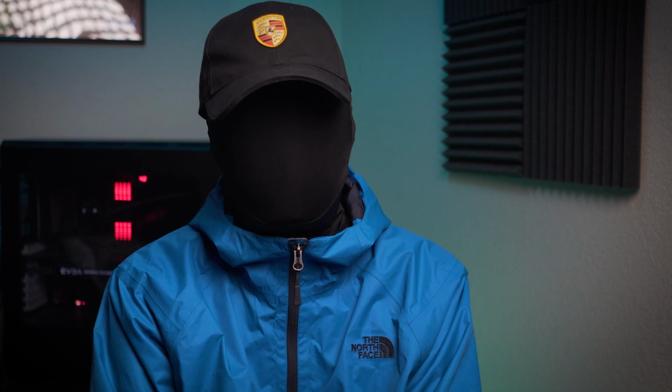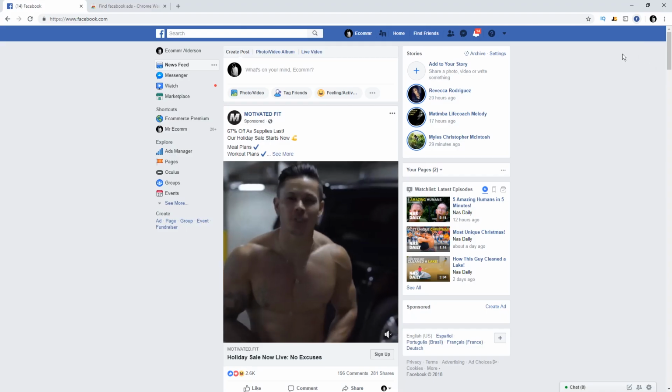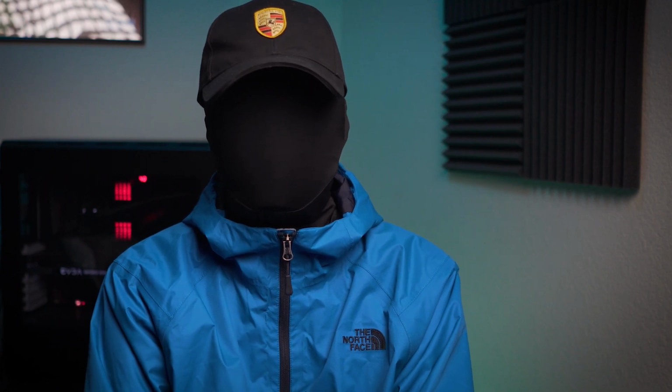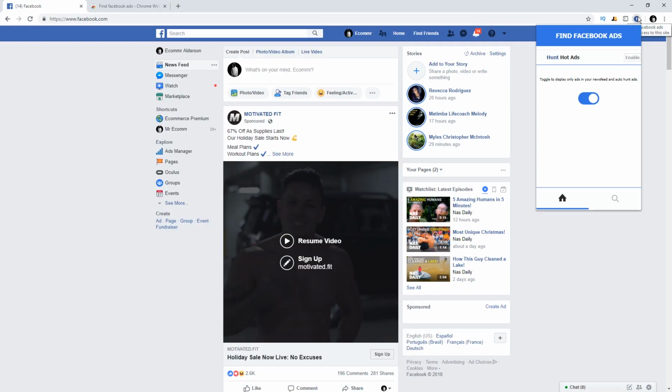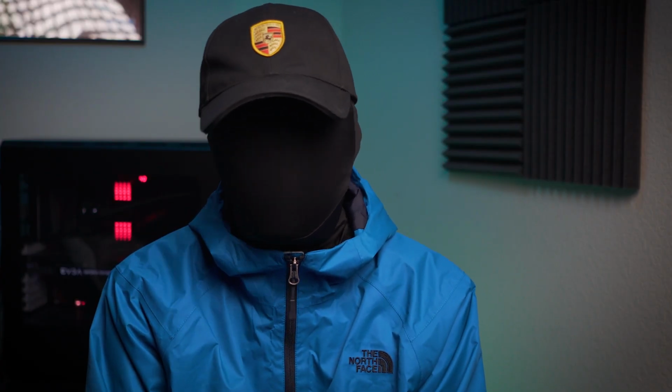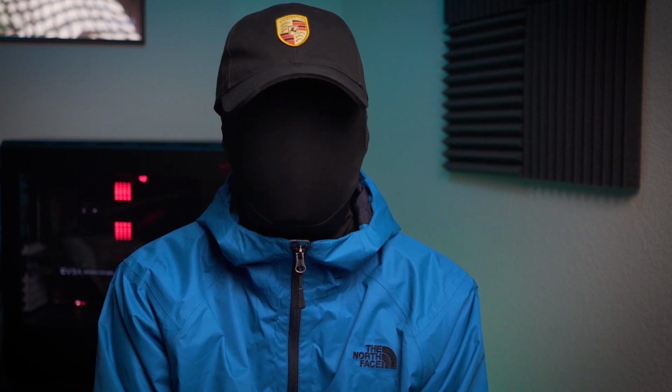Once you've installed the Chrome extension, you're going to see it appear in the top right-hand corner. It's just a little circle with the Facebook logo in it. Whenever you're on Facebook, just click on it, switch it on, and it starts doing its thing. You really don't have to mess with it all that much. You could go ahead and enable Hunt Hot Ads, which allows you to search by comments, likes, and shares, so you could get a little bit more detail, but you don't need to. Personally, I don't use that feature. I only turn it on and go through all the ads. That's pretty much what I do.